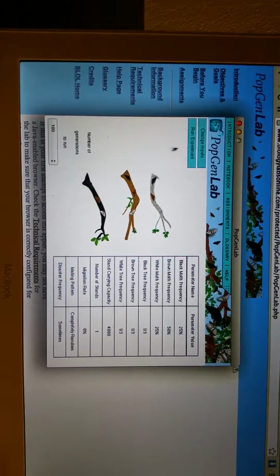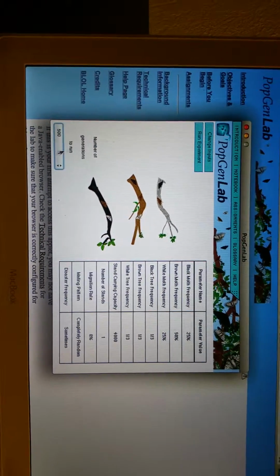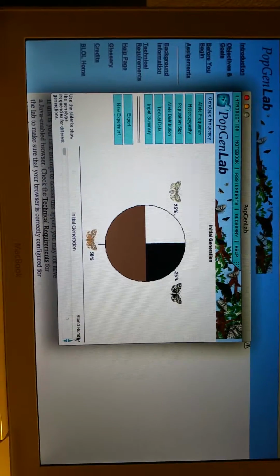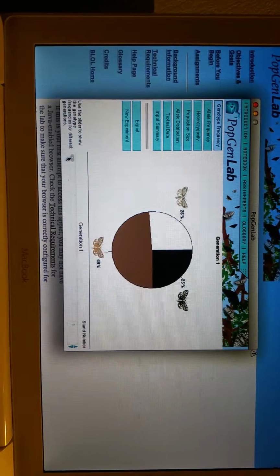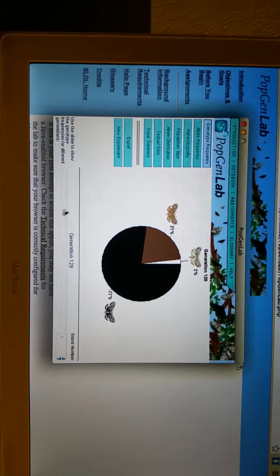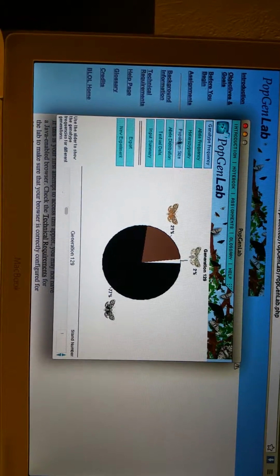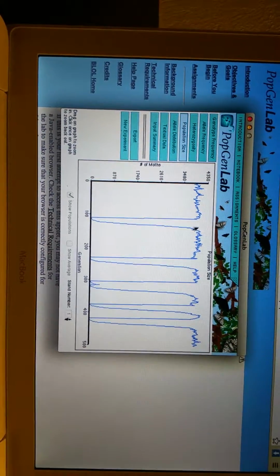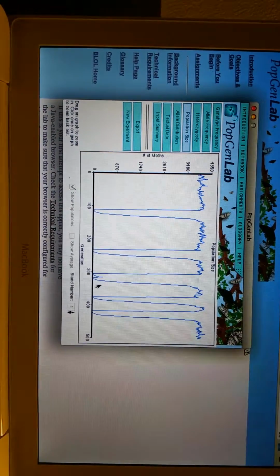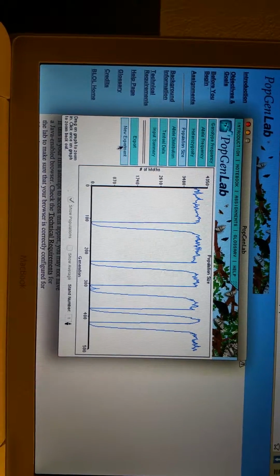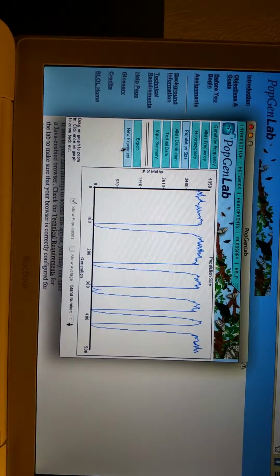And when you do that, when you run your experiment for as long as you can, I usually do it for 500 generations. And as you move this across, you can have students tell you when they think something happened. And then you can take a look at some of the other things happening in here about the population size. You can see some huge dips here, right? Some great time to talk about how to work with graphing and also to talk about what that means, the bottleneck effect, which parts of the population were impacted and what does that mean for the genes that are left to go on after that.